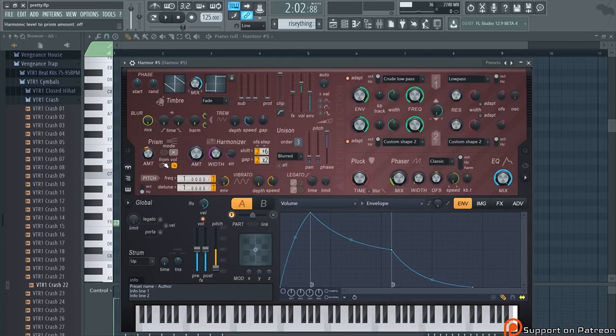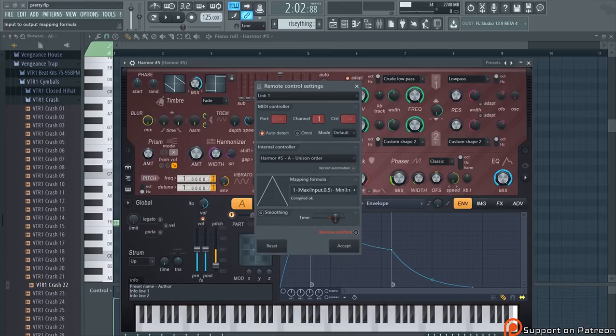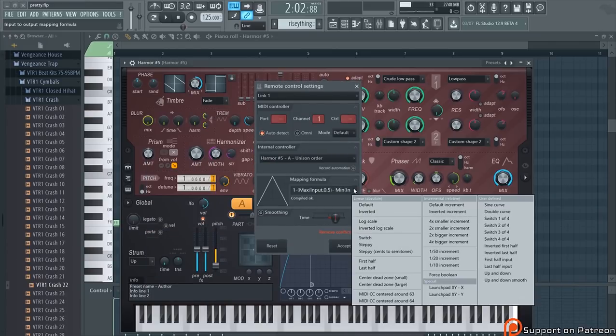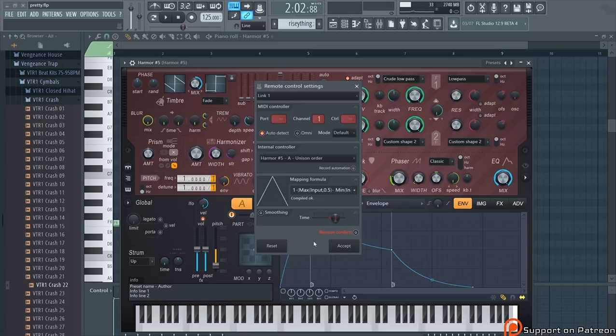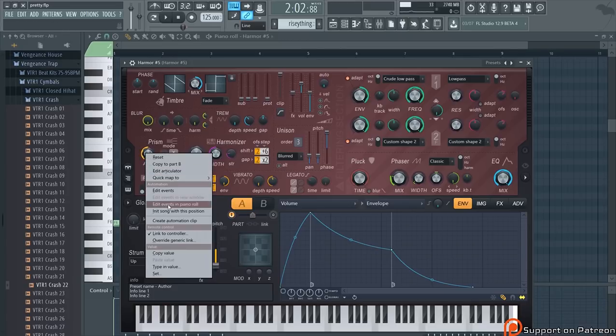So let's start with, I'm automating the prism. But actually, I linked it. And I just found this out. You can link it to an automation clip, and you can only do the first half or the last half, or you can invert how it behaves. Instead of just starting from here, it would start from here and go down, or start in the middle and go up or go back. I didn't even know that was a thing.